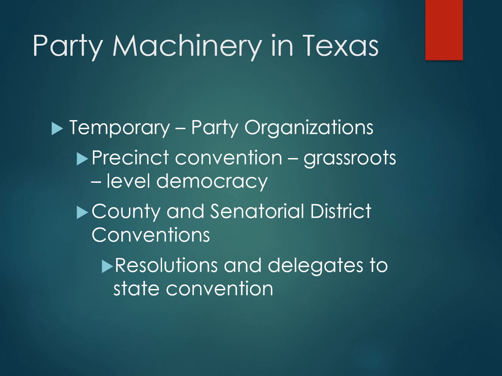What they do at this particular one is they will sign resolutions, or they will forward resolutions, and the delegates that are going to the state convention. So the county meets with all of these precinct people, and they're saying, okay, these are the ones that we're going to be sending to the state convention, and these are the ones that are going to be voting on our behalf as Democrats or as Republicans, because it's for both.